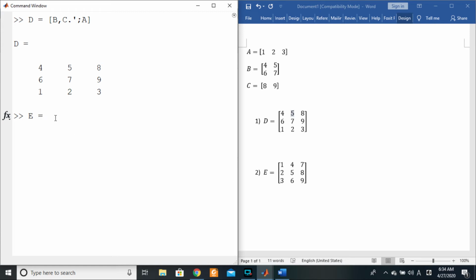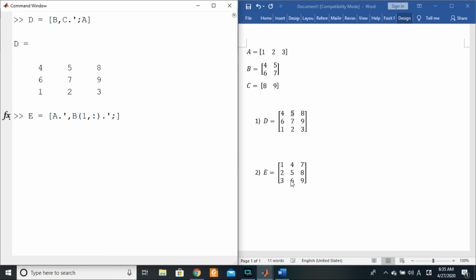Good. So this will be equal to, we'll have A transpose first, right? A dot transpose. Then a comma, because this one comes next. And in the comma, I have B of what? B of 1, right? Are you seeing that we need to index the whole of the first row of B? So it is B of 1, comma, colon. And then we'll need to transpose that for it to be horizontal, right? But then this B is, as you can see here, vertically concatenated with 6 right here. Are you seeing that?